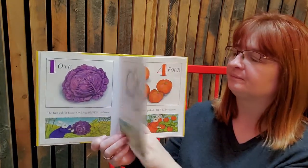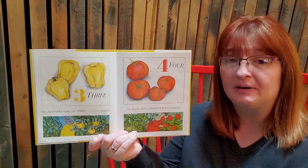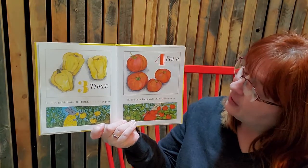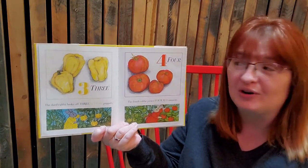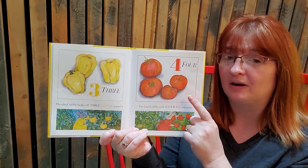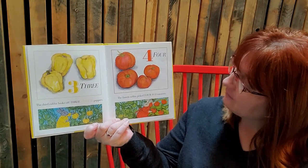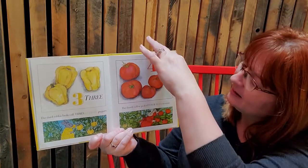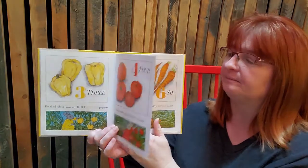Alrighty, here we go. What color is this one? Yellow. And how many do we have? 1, 2, 3. The third rabbit broke off 3 yellow peppers. Now we have 4. And what color are they? Red. The fourth rabbit picked 4 red tomatoes. They could kind of be apples, but they're not. They're tomatoes because we're in the garden.